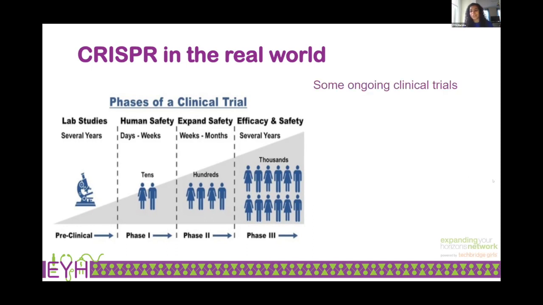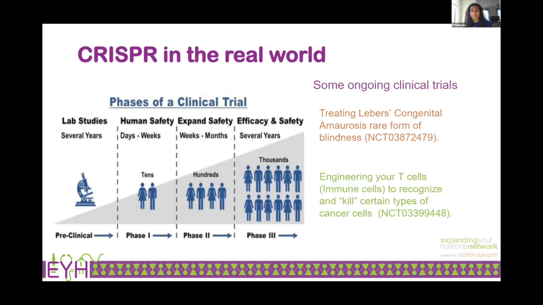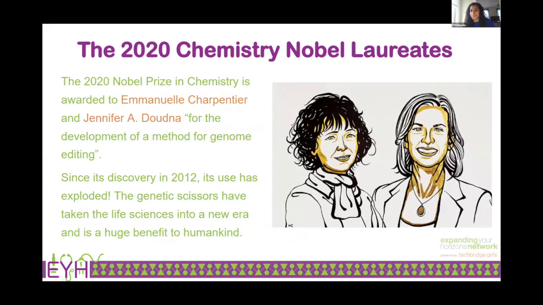before we can use this treatment. And I'm just going to show you some of the ongoing CRISPR clinical trials using this technology to cure different diseases. One is a rare form of blindness, using CRISPR to fix that mutation. Another one is actually engineering human immune cells to attack, recognize and kill cancer cells, as a potential cancer therapeutic. So this means that CRISPR could really do wonders for human health. So with that, we go here.